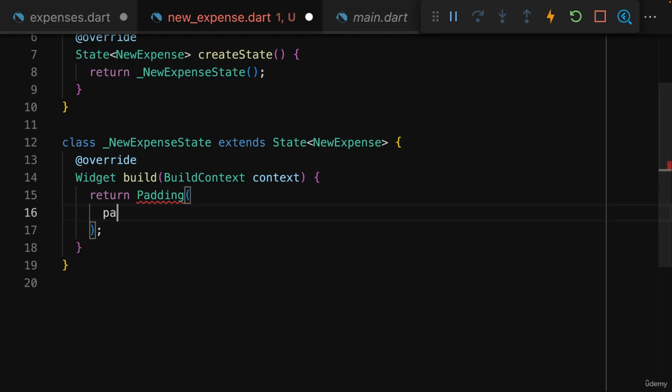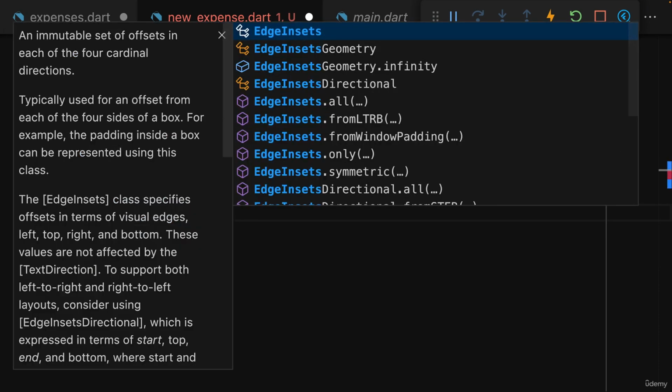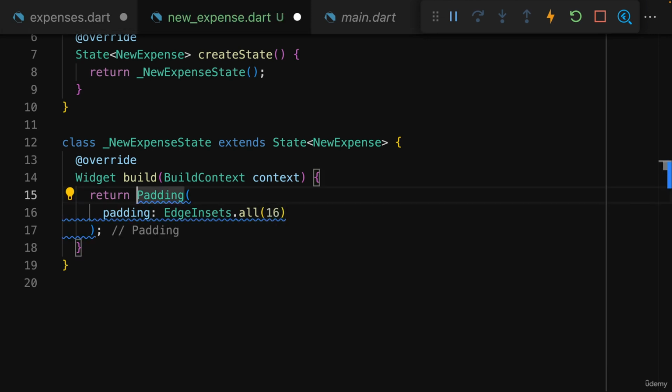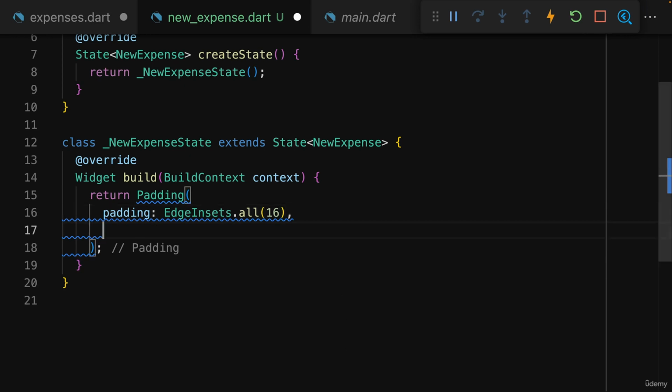So here we add padding and set padding to edge insets. And then here, for the moment, I'll set this to all 16. And I'll add the const keyword later once we finalized this widget combination and we know where exactly we can add it. So here I added my padding.